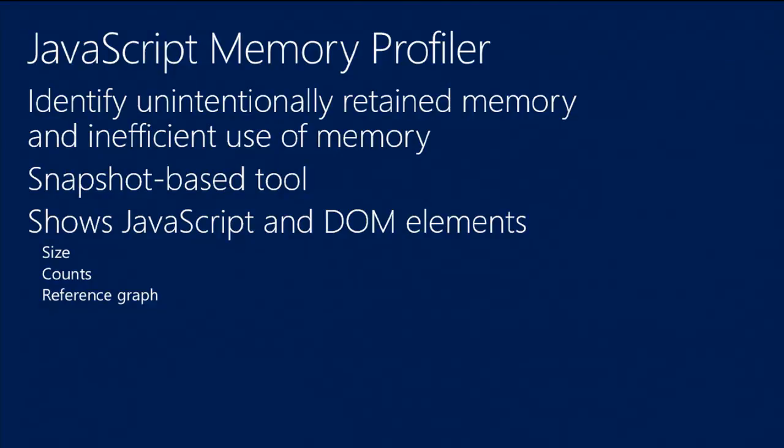What we can do to find out about this is to use this snapshot-based tool. We can run our application, and then take a snapshot of the application and its usage of memory at a particular time, do some work, and then take another snapshot. And then we can compare those snapshots against each other. This shows not only the JavaScript side, but if we're doing DOM elements or we're retaining images and so forth.